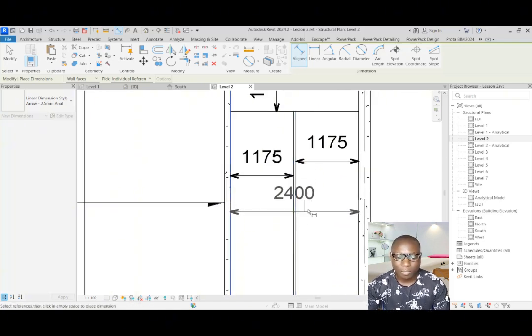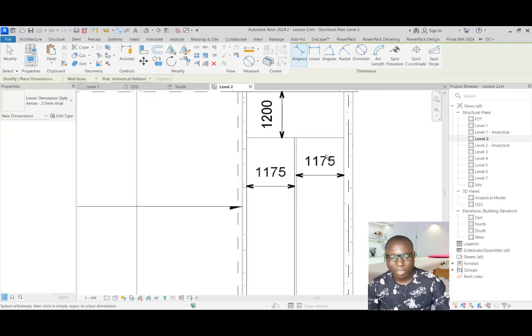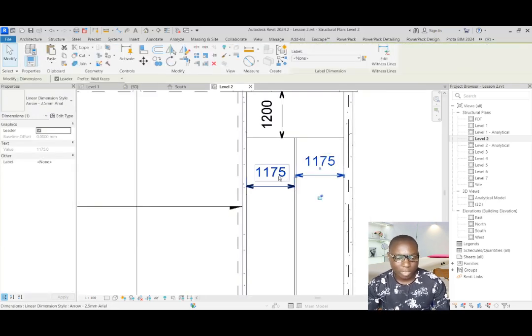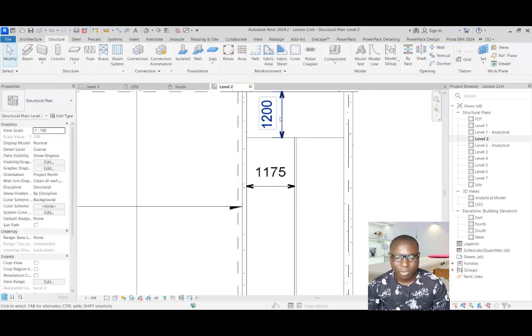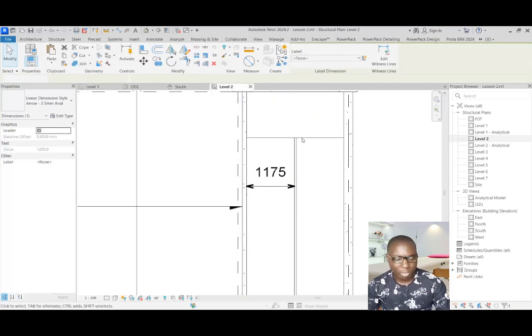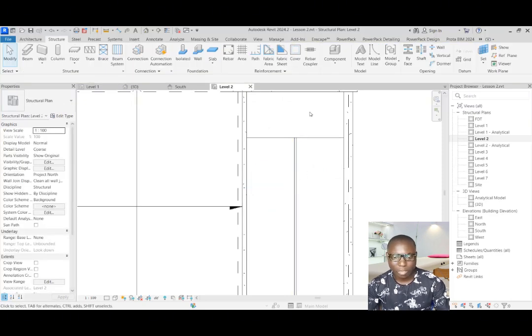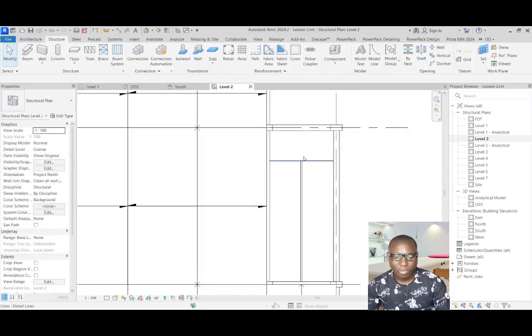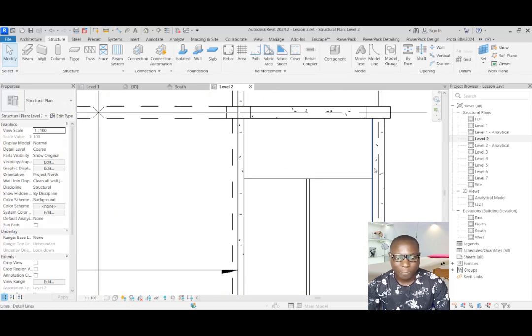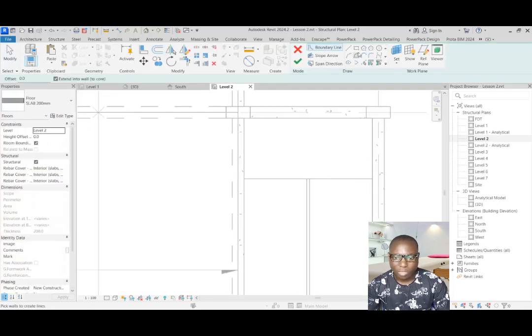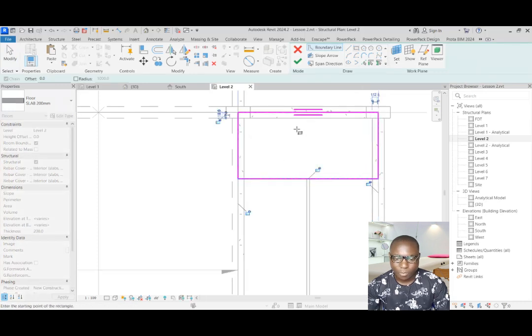All right, so I will get rid of this. Okay, and then I select this one, and then I click on the delete options, and then DC as well to delete. Okay, just like this. So I want to be placing the landing here. So for landing, I'll go to floor. Okay, and then I'll come to structural floor. So I use this option, and then I pick this provision. This is my landing. I finish it from here.